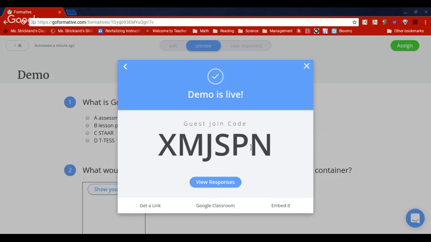So if you wanted to have it to where students did not have to log in, they didn't have to do anything extra, all you would have to do is use this join code, and students would have to put in a name associated with their responses to the questions. And this is only for this join code.